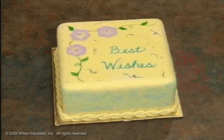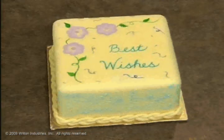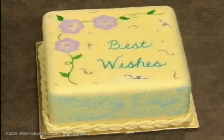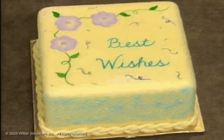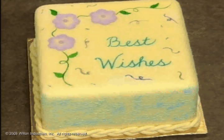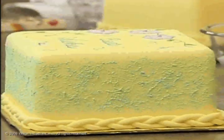Okay, we have cut the fondant, we have rolled it, we have shaped it. What else can we possibly do, Nancy? We can write on it, we can paint on it, and we can sponge it. And this is kind of a finished product of what all those, in combination, would look like. Yes, and this is a very free-form style, so you really could do anything. But this kind of makes it organized and look really put together.